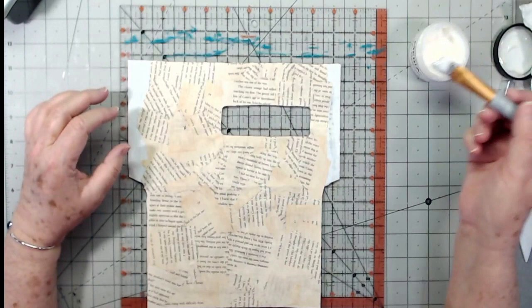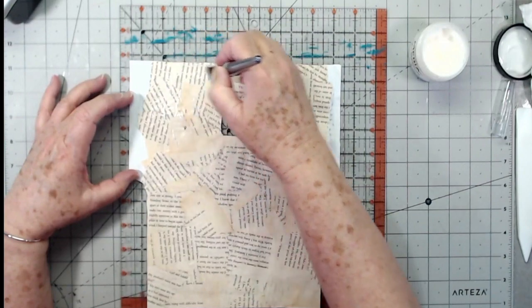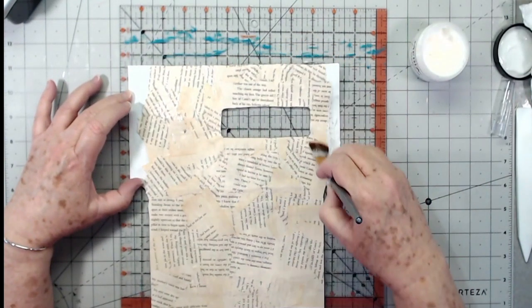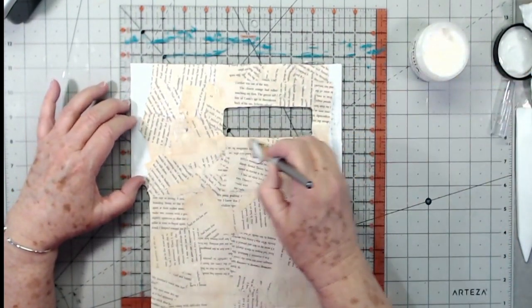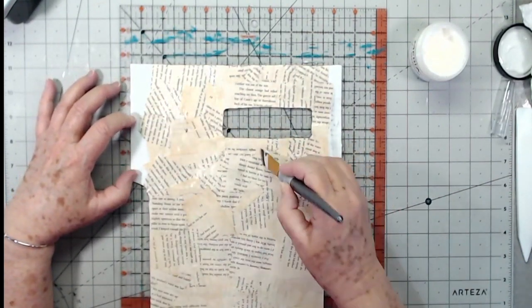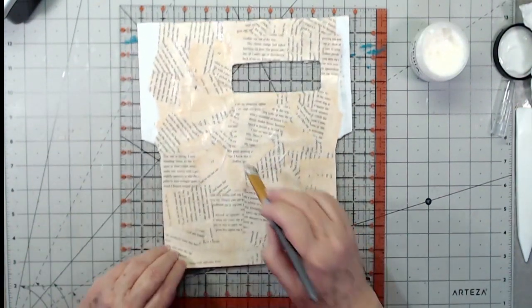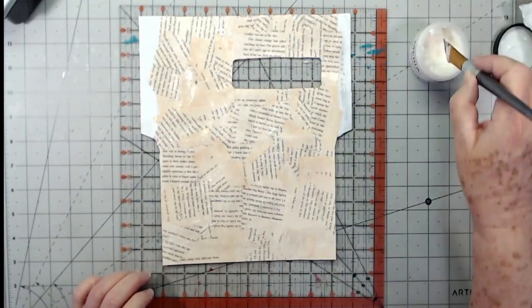I'm going to go ahead and put another layer of this matte medium on here, and then I'm going to put my napkin on, and I hope I'm going to do it right. Well, I've done one napkin before, but this will be my first like this, so we'll see if we get it on there. And I know a lot of you like them straight. I don't mind if mine has wrinkles in it. I think that adds to it, but if you don't want wrinkles, I guess don't do like I'm doing, because I'm sure mine's going to have some wrinkles.